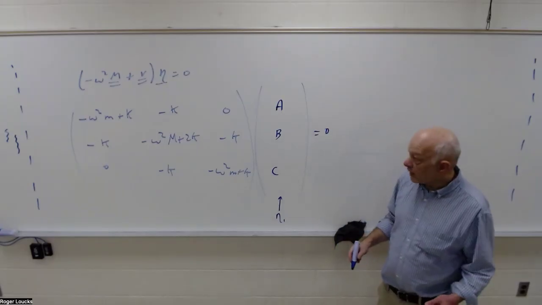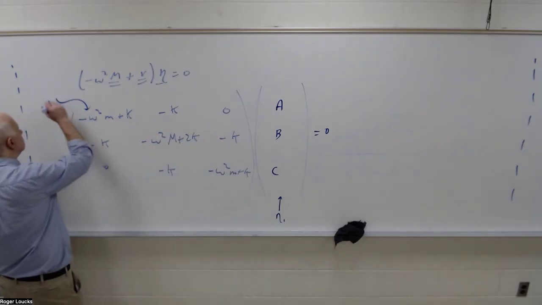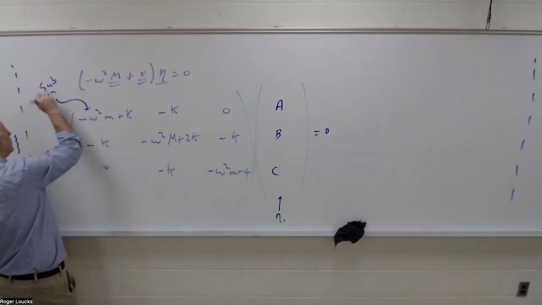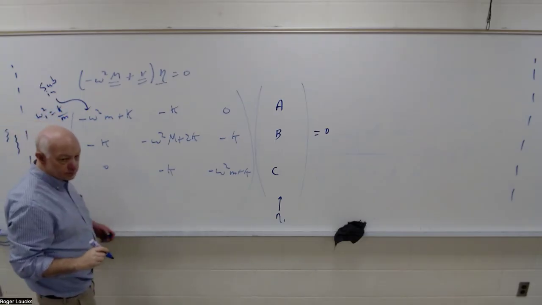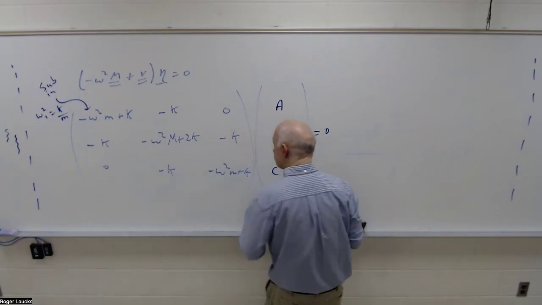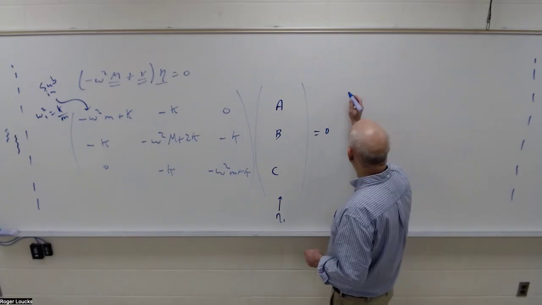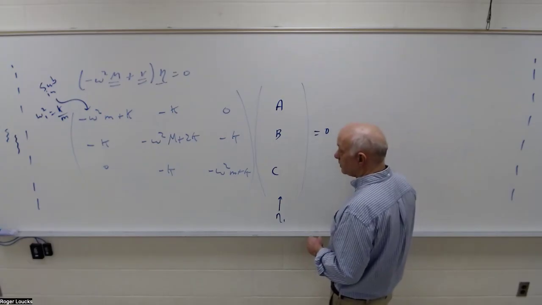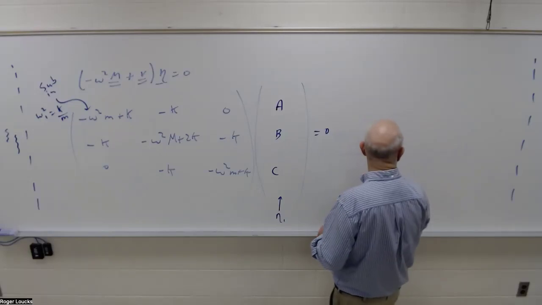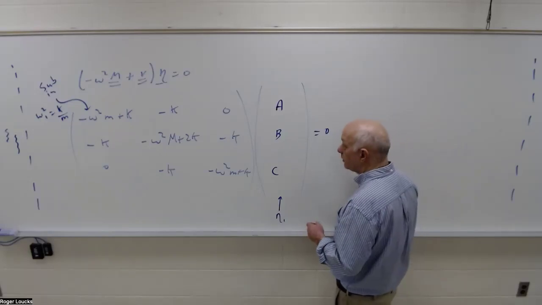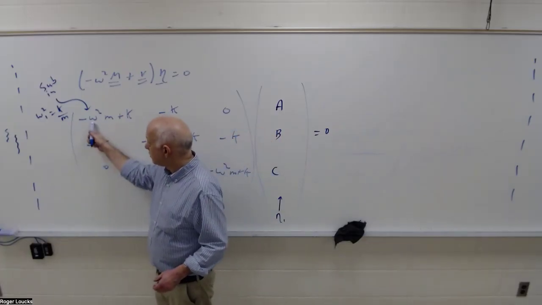So what do I now put in for this guy here? We're going to sub in omega 1 squared equals k over m. So what does that give us here? I'll make the matrix a little smaller, otherwise I'd have no room over here. So this gives us what? If I put in this k over m here, what's going to happen?